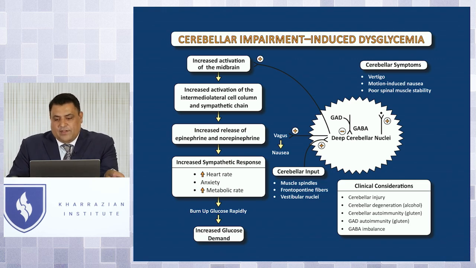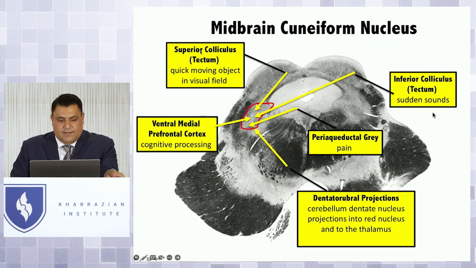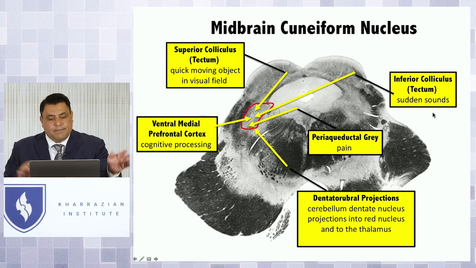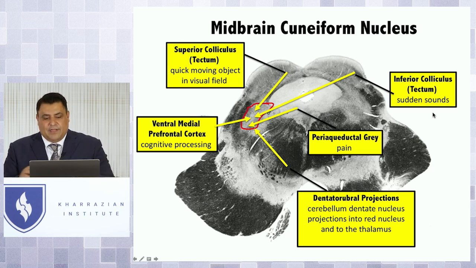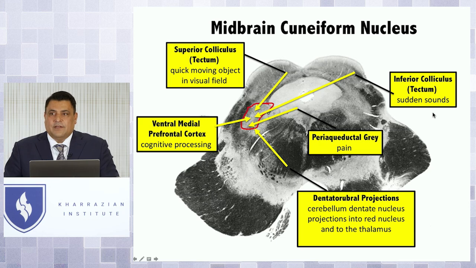Okay, so knowing these pathways is really, really critical. The pathways in the midbrain that are activated with these inputs from the vestibular system also activate the superior colliculus and inferior colliculus in the midbrain. Inferior colliculus is where sudden sounds come in, and superior colliculus is where visual inputs come in. This is why, when it's a neurologically based anxiety pattern, especially coming from the vestibular system, these patients are extremely sensitive to loud sounds. If you clap next to them, their heart rate can go up. As a matter of fact, you can put a pulse ox on their fingertip, we'll talk about this in the physical exam, and just clap next to them, and then they will have the heart rate jump.